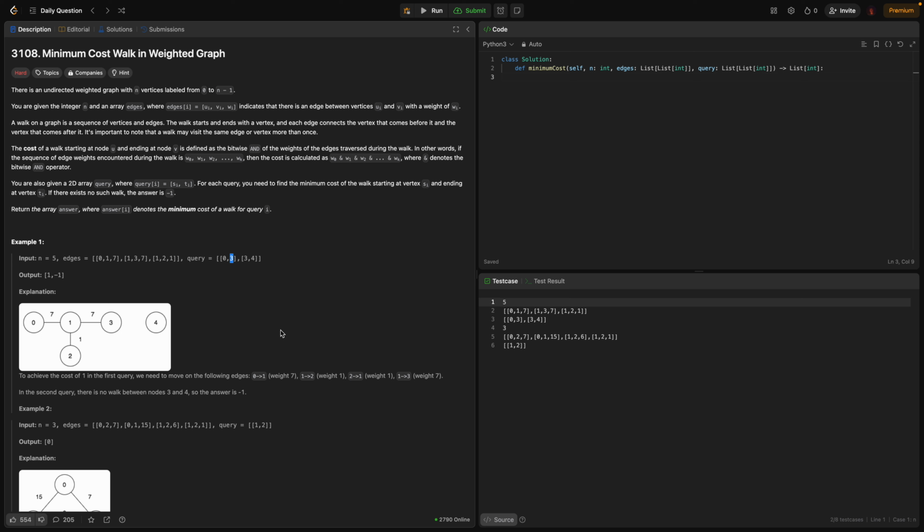The thing that we have to minimize is the bitwise AND of all the edge costs.